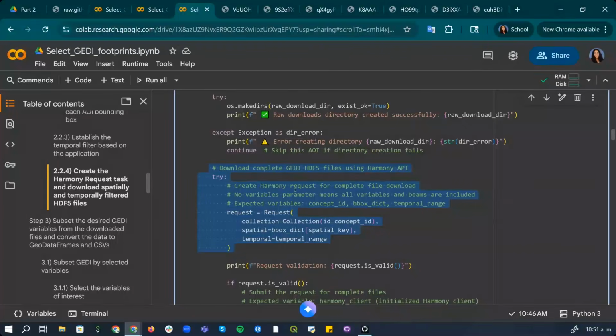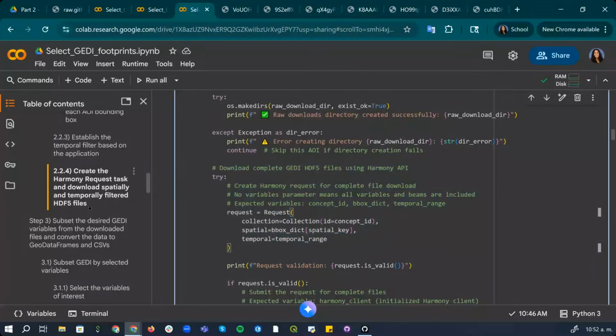The reason why we chose this alternative is because there were really big limitations on the size of the AOI that you can use. And we wanted to enable a solution that would allow us to look at a larger area or look at multiple areas to compare over any time period that we'd like. There are still limitations here. You can't do the whole globe. You can't do a whole country, that you would have to customize coding for. But it's a lot more flexible than having Harmony itself parse through the HDF5 files to get the specific variables.